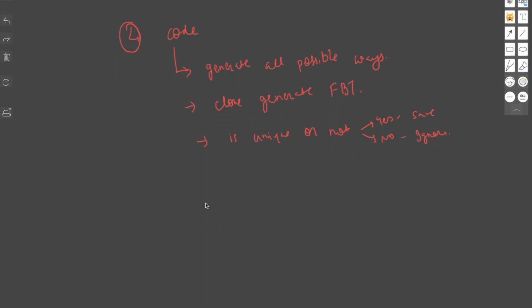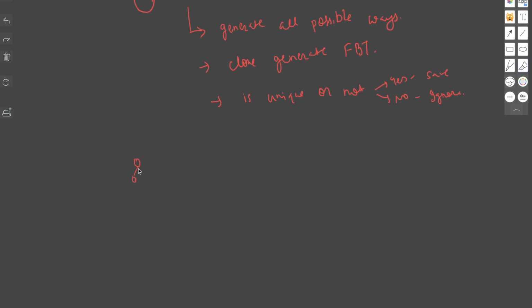So what this means: for n equals 5 we got these two solutions, right? Now if I want to make n equals 7, I have a choice. In this part I can place these two extra nodes here, and in this part I can place these two extra nodes here. Both are structurally the same, correct? So I want only one of them. I want all the unique possible full binary trees, but at some point it will generate duplicates, so we need to ignore those duplicates.